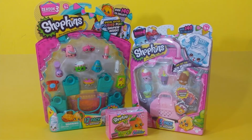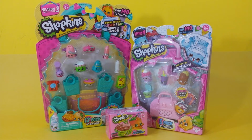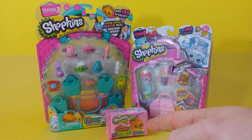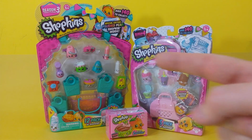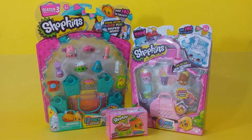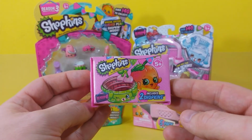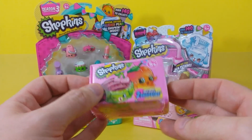Today we're going to be doing two packs of Season 4, the brand new Shopkins. We've got a 5-pack here. We got our 2-pack we're going to open as well, and then we have a 12-pack of Season 3. But I know that the Season 4s just recently came out, so I was able to get a few of them. We're going to open these little guys up.